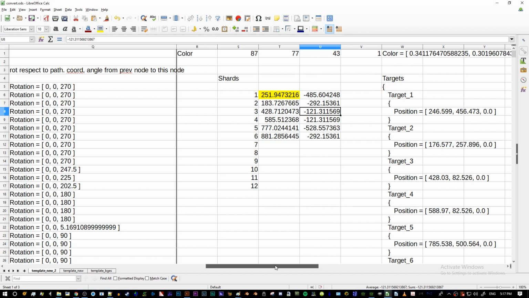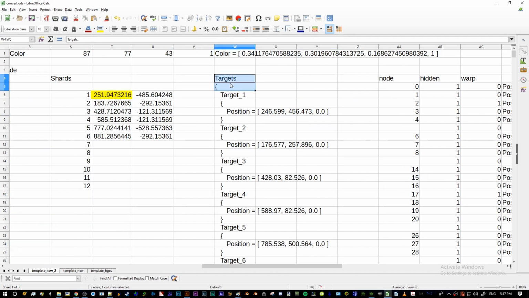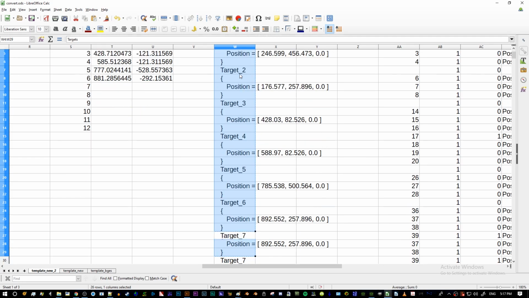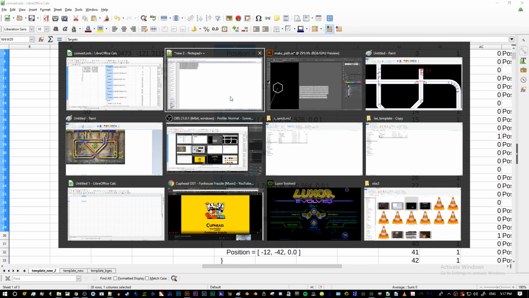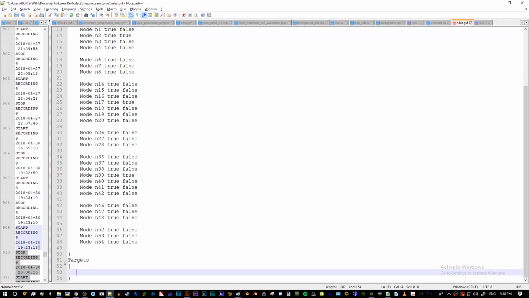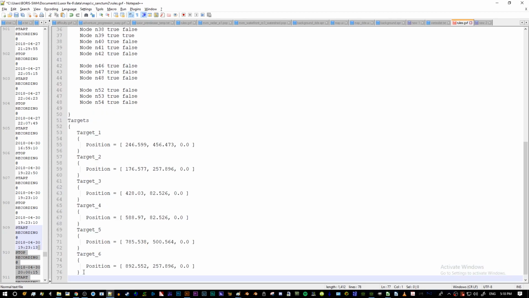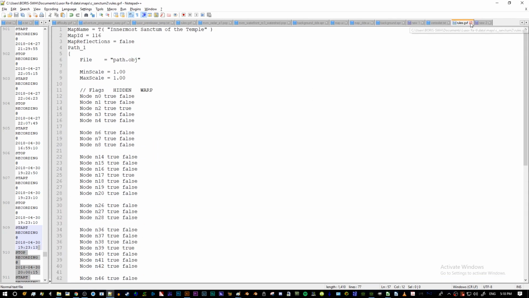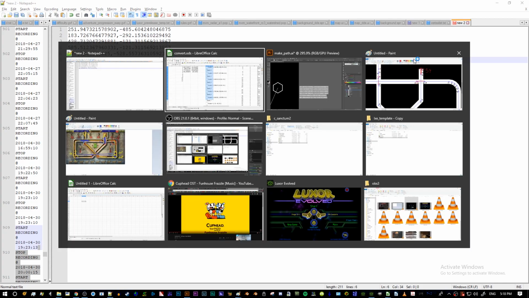And then you can see it changes. It spits out the exact text that you need to copy. So targets 1, 2, 3, 4, 5, 6, position set to be exactly correct. Copy those from the target, like here, replace them all. Don't forget that little small curly bracket at the end, or else things would crash. Now, rules.gvf complete. Let's close that up.